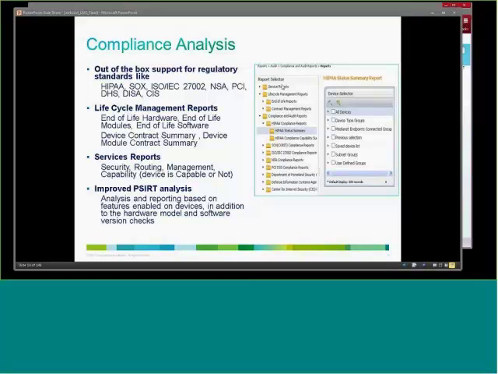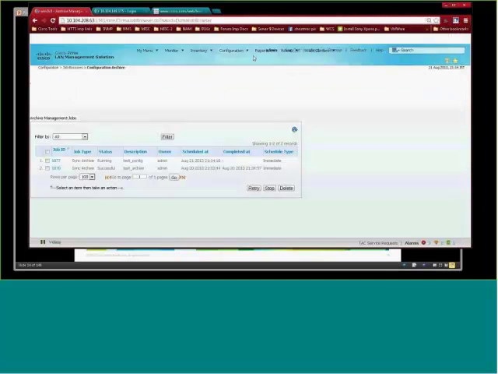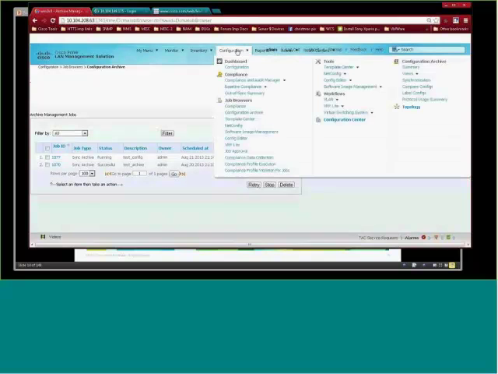The right side of the slide shows the screenshot from CiscoWorks itself. I will show you in the real environment. We can go to Configuration and we can click Compliance and Audit Manager, or we can click on Compliance Policies and Groups.